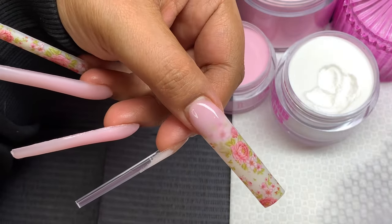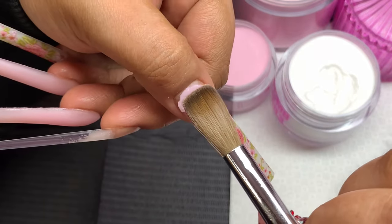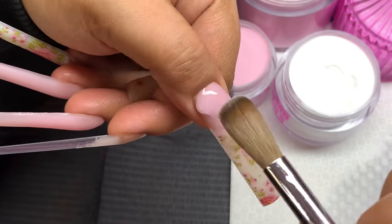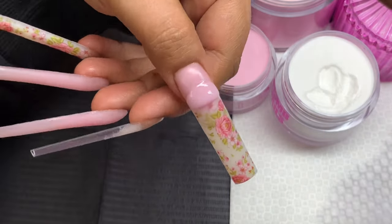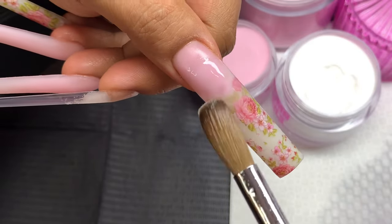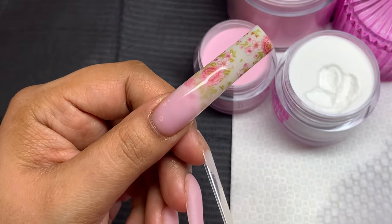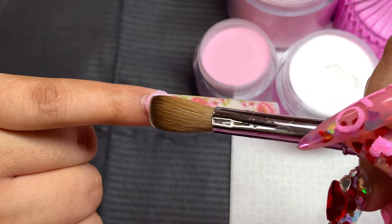So now I'm going to use my same bubble bath nude. I love this nude, you guys. It's such a beautiful nude, and I feel like it suits everybody. It's more of an opal pinky nude, very subtle, very pretty. This is by far, I think, my favorite from the whole collection. I really love bubble bath nude. So I'm going to ombre this, well, not all the way, but towards half of the nail, I would say. And we're going to do the exact same thing on the pinky here.